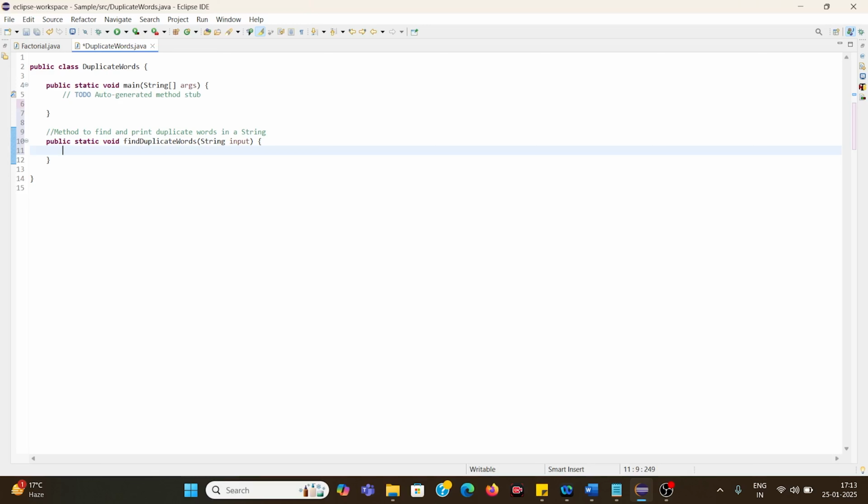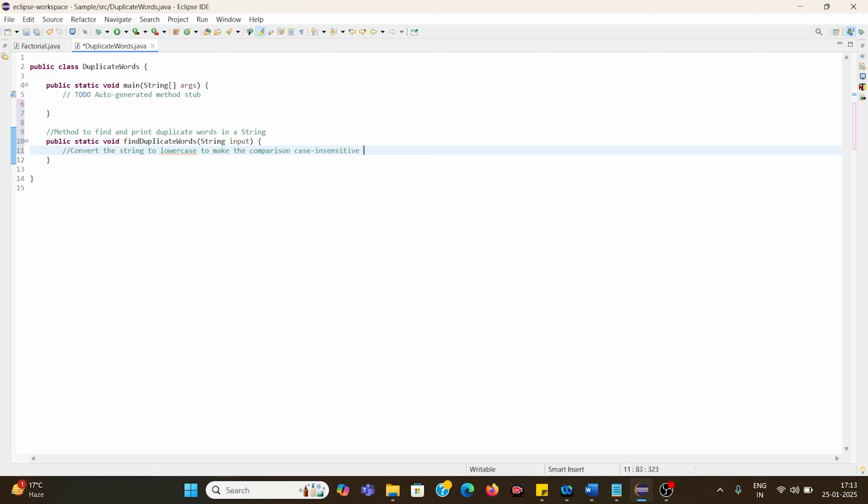Now, the very first step: we will convert the string to lowercase to make the comparison case insensitive.